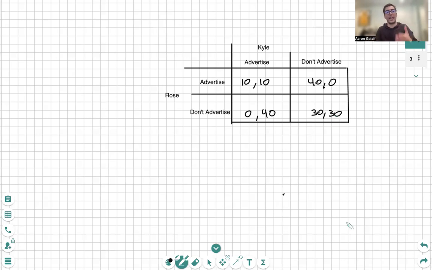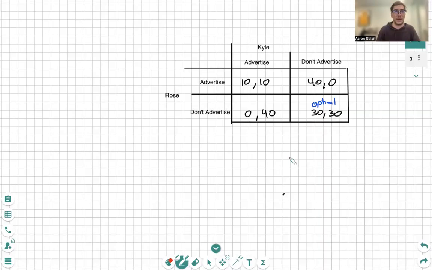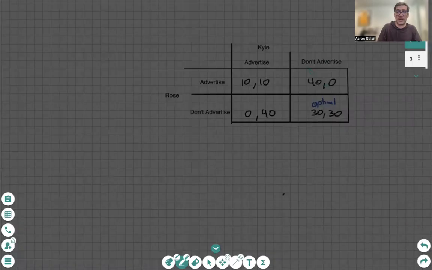So there is clearly an optimal choice here. The optimal choice is here. However, if our Nash equilibrium doesn't bring us to that option, we are at a prisoner's dilemma. That is how that works. So what we need to do is find our Nash equilibriums, which is based off of strategy.